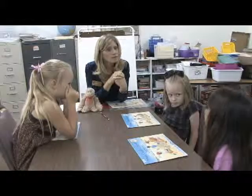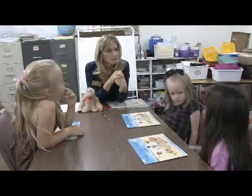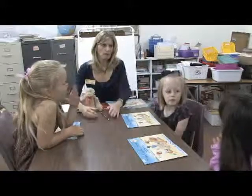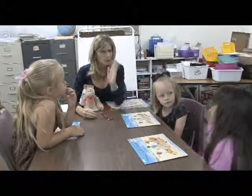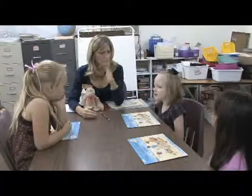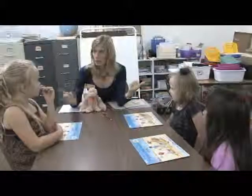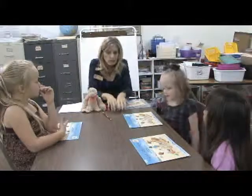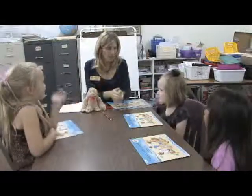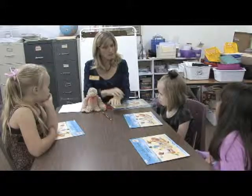My mom and me and my brother and my dad, we made a castle and we put a moat around it. You put a moat around it? Because the moat, like I was telling you, is so that the people they didn't want to get there couldn't get there. And what was that other thing called where you could raise it up or down? Remember, it was some kind of a bridge. What kind of bridge was it? Wooden drawbridge. It was a wooden drawbridge, and that's so that if someone was coming to the castle that they didn't want to come, they would lift it up, and then they would fall right into the moat. They couldn't get into the castle, and then when they wanted someone to come, they would lower it back down so that the people could come into the castle.